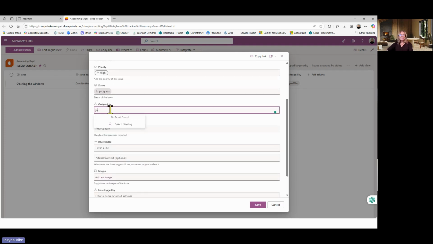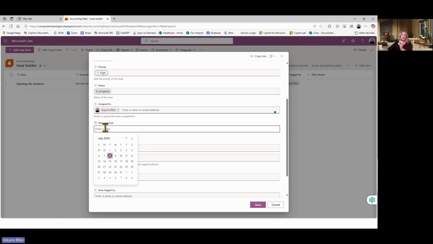And the great thing about assigning, if you have a people column, a person column, you can actually have that be used in a workflow to say, if I get assigned to something, or I'm the responsible party for this record of information, I'm going to get a notification via email or whatever the case would be through a Power Automate workflow. I can have a column that is date related, where you click on it, it automatically gives you a date. I'm going to say the 11th is when it's actually being reported. It was on the 7th.